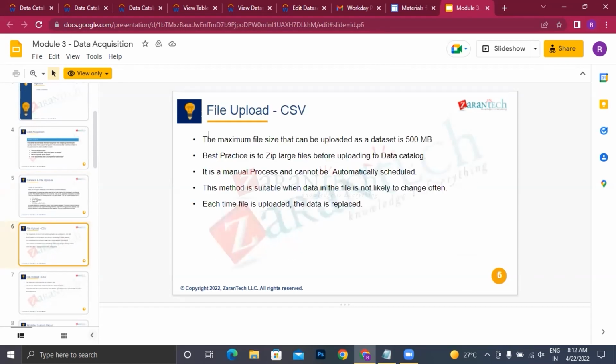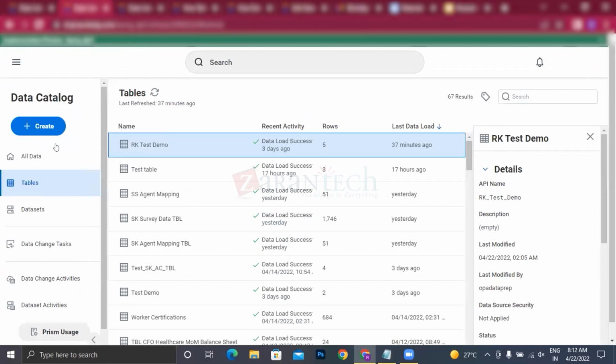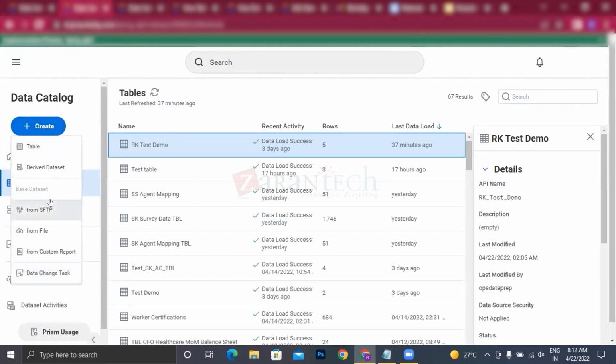Okay, so for file upload, the maximum file size that can be uploaded as a data set is 500 MB. And it is a manual process and cannot be automatically scheduled. Okay, so in Prism we create the data set via file or SFTP or custom report.